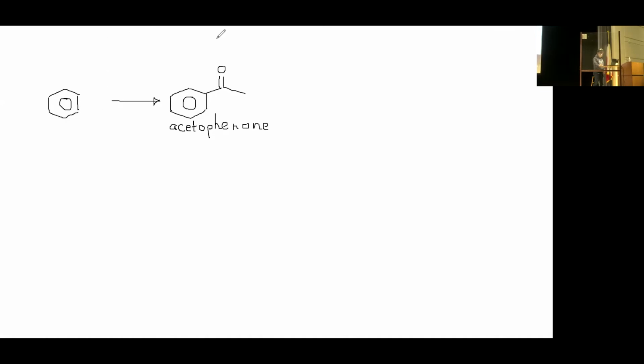But it's a pretty terrible bond, isn't it? But we learned in chapter 4 that you can make aromatic ketones of this type using an acylation, a Friedel-Crafts acylation reaction. So you'll use acetyl chloride in this case, though you could use any other acid chloride you liked, and then either aluminum chloride or iron 3 chloride, doesn't matter which.